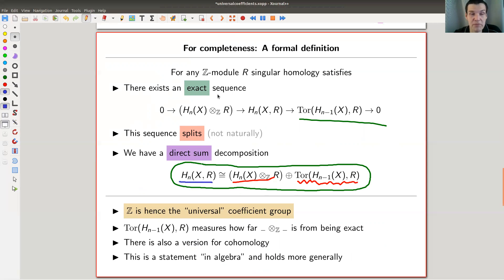So this is the statement: there's an exact sequence. And of course this works for homology, it works with more generality - it's a general statement in algebra. It holds for any reasonable chain complex. But the takeaway message here is that Z is really the universal coefficient group. So if you know it over Z, you just extend your scalars and you know it over your favorite ring R by just using the theorem. One slightly difficult to remember point is that you take Tor of the group before. And of course for homology everything will turn around and Tor will become what is called Ext. It's some way to measure this failure of the homologies being the same.